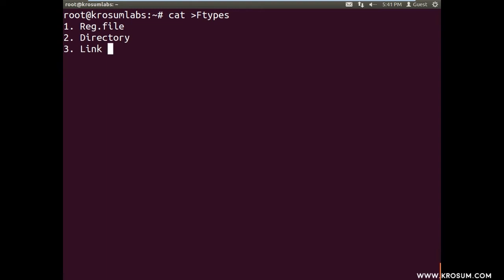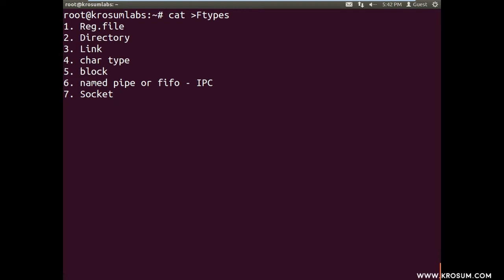The next one is the character type device file. Device files are of two types: one is character type, another is block type. Character means character by character, stream oriented. Block comes with storage devices. Then the named pipe, or FIFO file, which is useful for the IPC concept; we'll discuss it in the process topic. Then followed by the socket file. These are the types of files. Socket is an API to interface between client and server communications, and we use the socket type file for it.